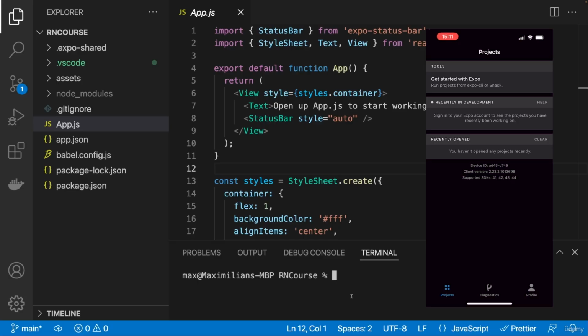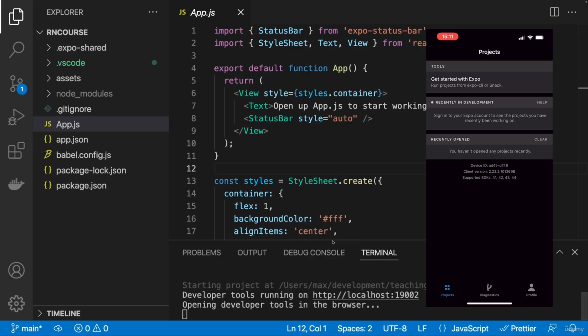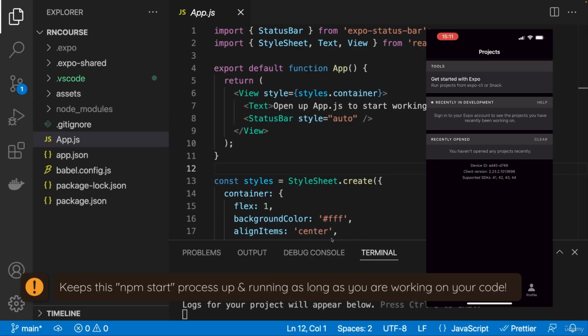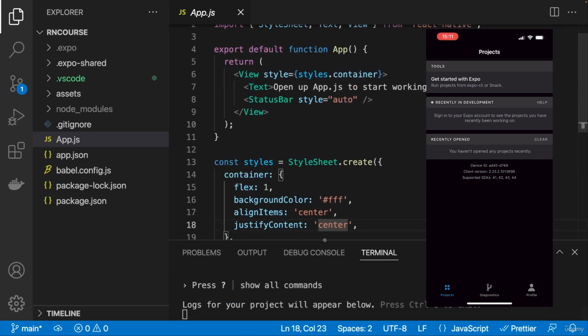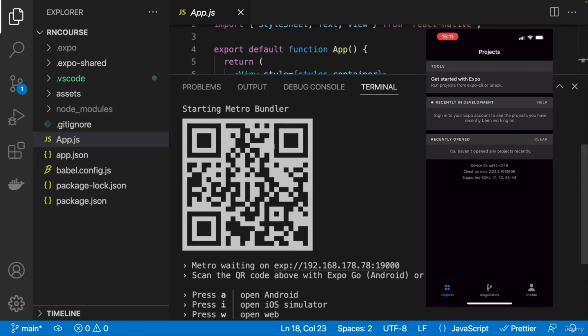And then in here, you can run npm start. Now what this will do is it will actually start the Expo development server, which watches and builds our code, such that we can preview it. And it also gives us a QR code here. You can scan this QR code with your Expo app on Android. Not on iOS, I'll come back to this in a second, but on Android, you will have a barcode scanner, a button that allows you to scan this barcode in your Expo Go app, which you downloaded.